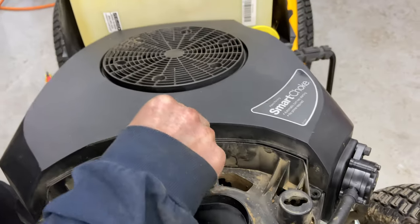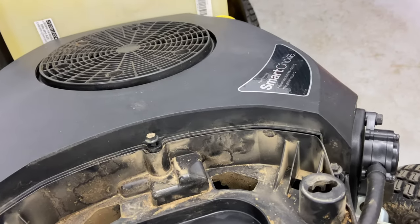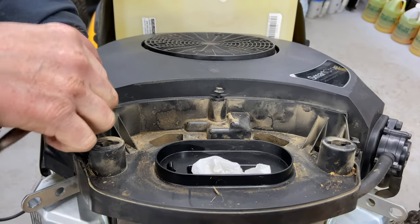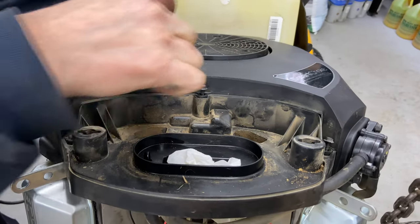Then you have the three up top here. And here. And here. And again, I just want to use my ratchet because I don't want to go too tight on these.